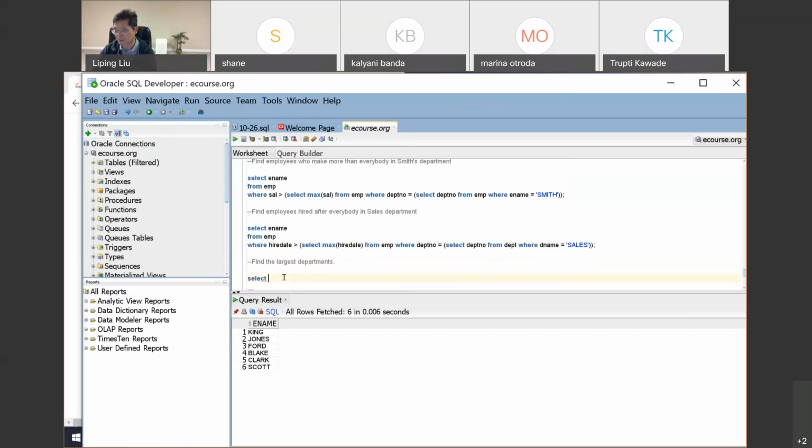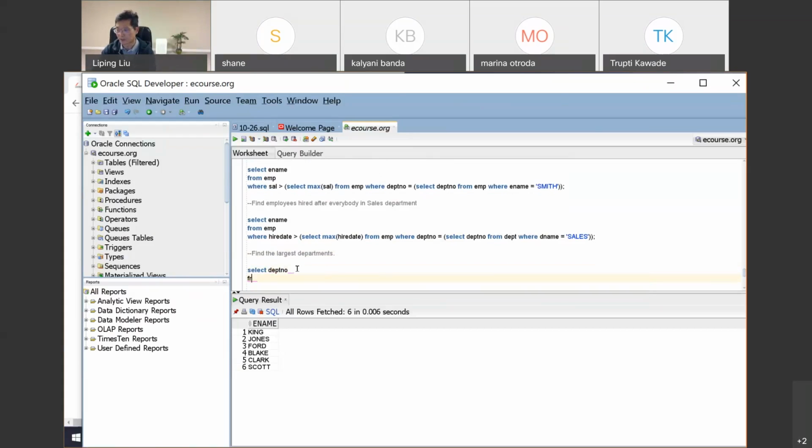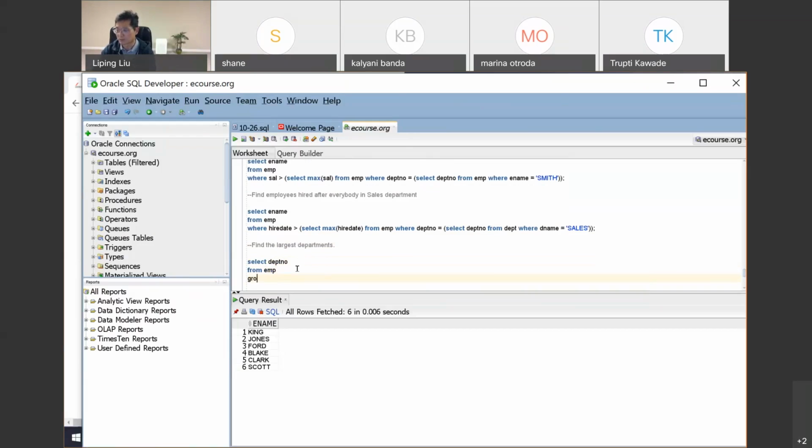So in this case, we are selecting a factor. Select which one? Let's start with something simple first. Select department number from EMP, and then group by department number.